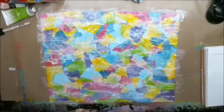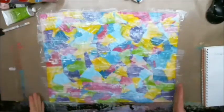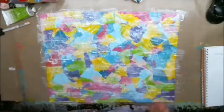I'm going to let that dry. I tried to use the straight edges as much as possible just so I would come up with as square a piece as possible for wrapping her gifts.